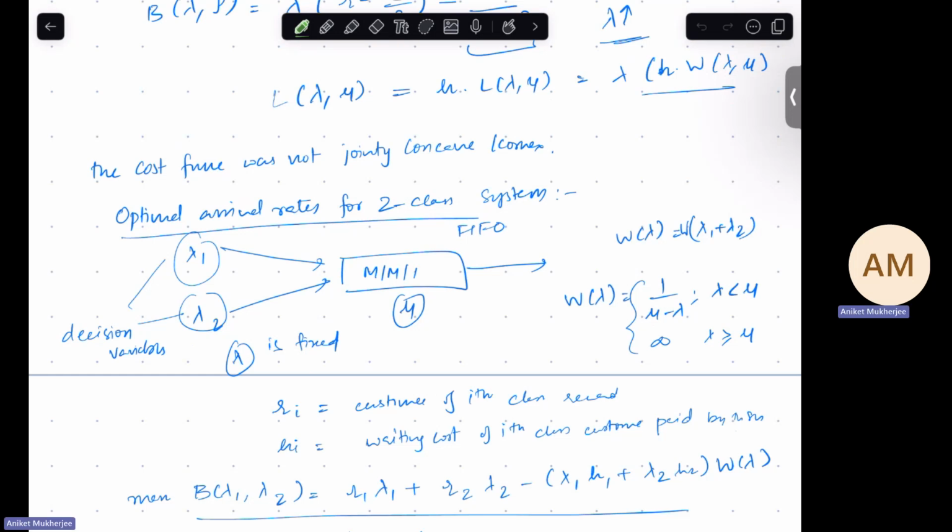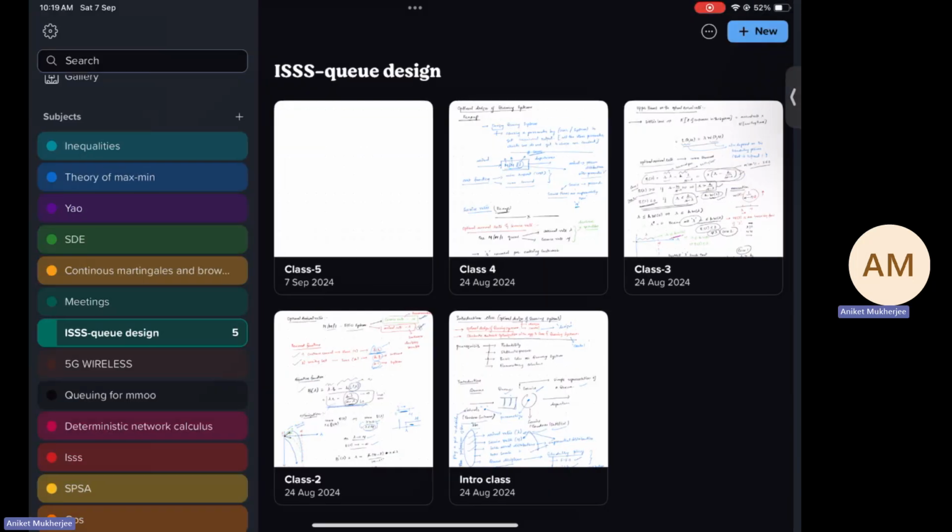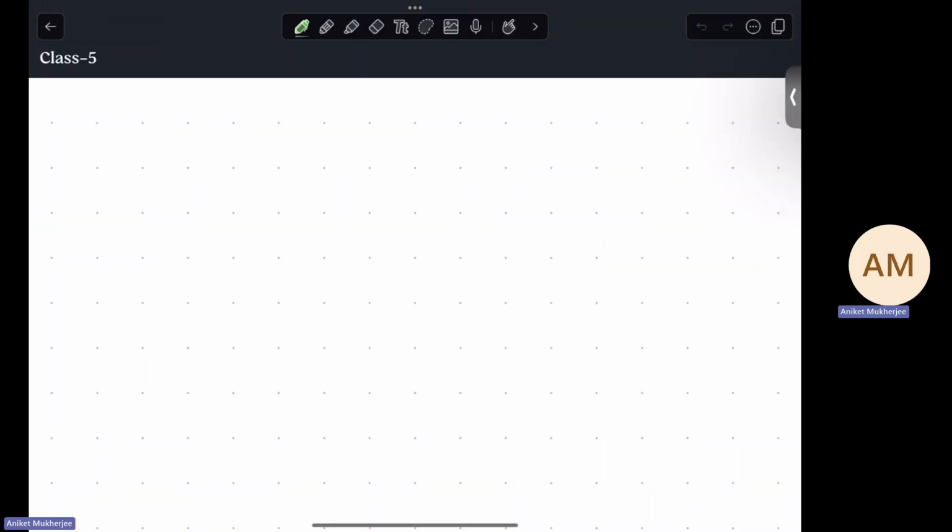These are some of the problems that we face while designing optimal systems. You choose your decision variables, you formulate your cost function, you solve the optimization problem, and you come up with a solution. But that solution may not be an optimal minimum or maximum, because the formulation I've done is a non-convex formulation, so you have to do something else. Okay, so today we will start with optimal arrival rates.